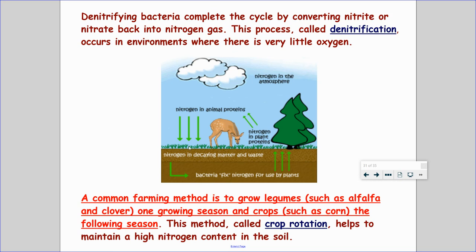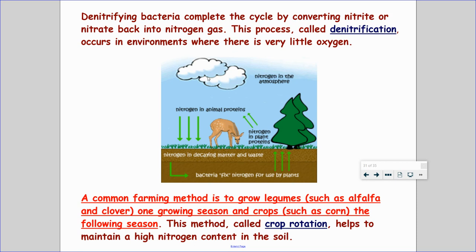right here. So here you're getting your nitrogen put into the ground through your nitrifying bacteria and your nitrification and all that stuff. But all of a sudden the air is like, I need some of this back. So down here we have some denitrifying bacteria and a process called denitrification in which we release it back up. This usually happens in environments where there's very little oxygen, or anoxic environments. So that's really what's important about the nitrogen cycle, how bacteria work. So again, from your drawing, please make sure you understand how the bacteria are working.